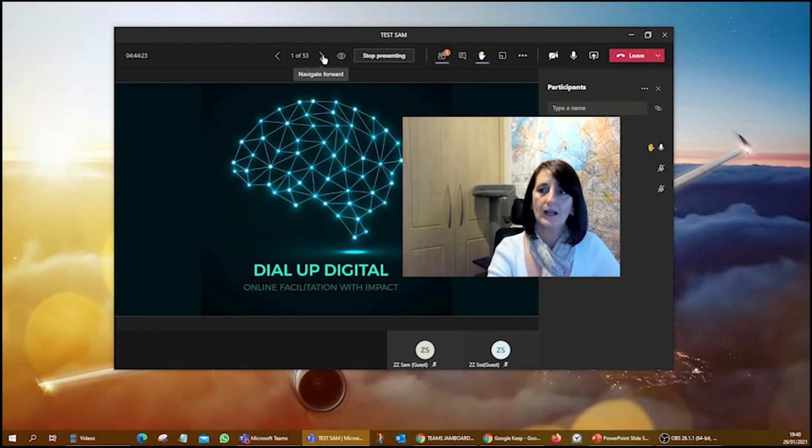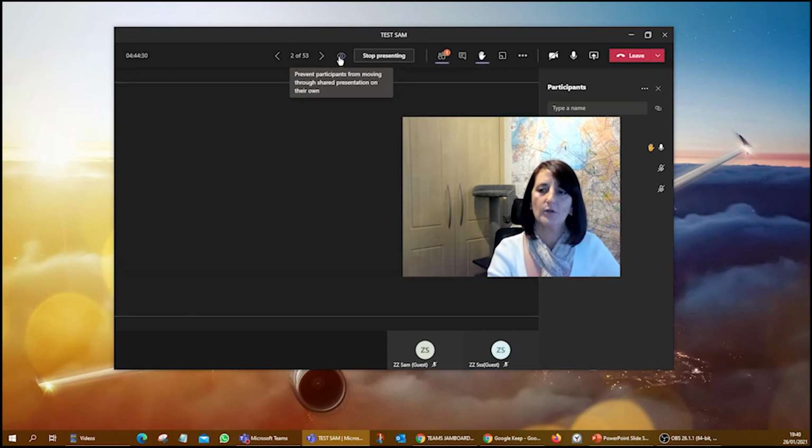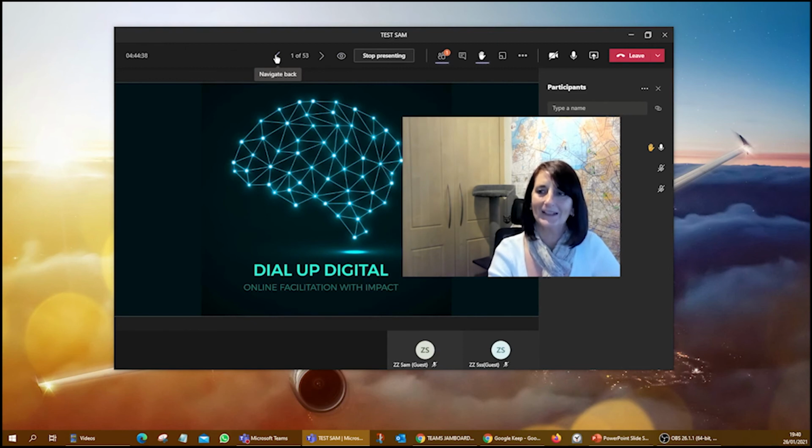So look what's happening now. It's not letting me navigate forwards. But let's just say I did. And this little eye icon here, oh, there we go, it's moving, it just takes a little bit of time. This eye icon here is, I don't want that video to play because it's going to be a video on the next screen. The learners can actually flick through the slides themselves as well. You won't necessarily know that they're doing that, you may well do, but to prevent that from happening, you can click on that little eye, and then the learners won't be able to flick through your slides either. Again, it's just another way of sharing.